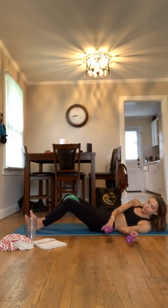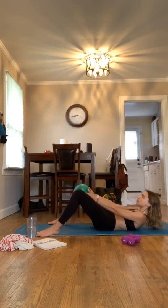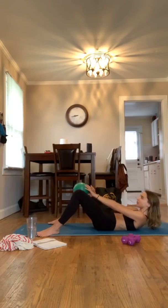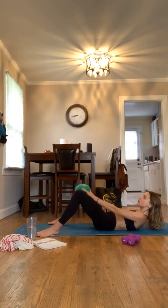We'll do a little bit more obliques, but first just bend those knees a little more. Press your low back down and just pulse. Like you're trying to press the ball or just your hands through. I just used to do these a lot when I first started doing them. And these I hated the most. Every time, press your low back into the mat.